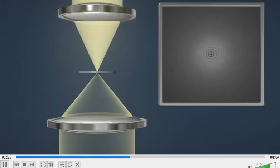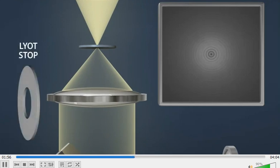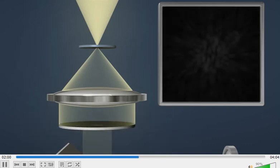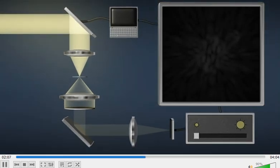Secondly, a coronagraph removes the effects of diffraction. When something that looks like a washer is placed into the light path, it blocks the light in the edges of the beam and the rings disappear. We have now managed to remove almost all of the starlight and are now able to view objects more than 1 million times fainter than the star.